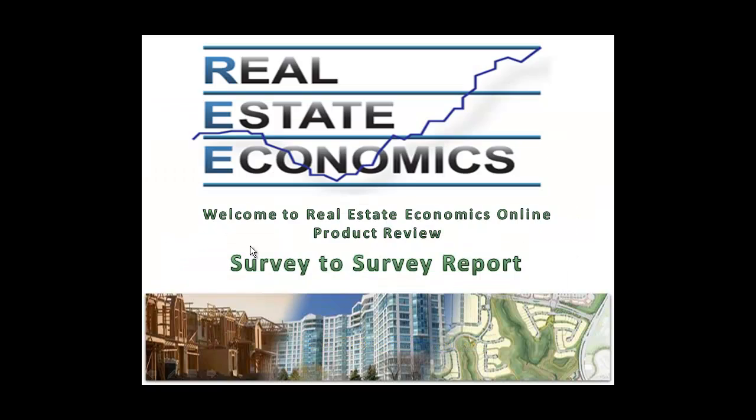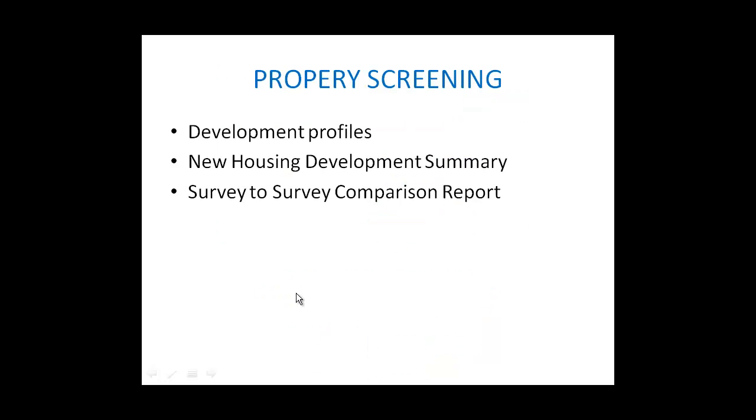So what do we really see here as the uses for this? We use it a lot for property screening, asset management, as-is values, any sort of analysis where we want to see the current trends, we want to see the past performance of these communities, and we want to see what the competitive environment is going forwards. And how we do that is we generally would run development profiles for our competitive market area. We run a new housing development summary. We showed that earlier, and we ran a survey-to-survey comparison.